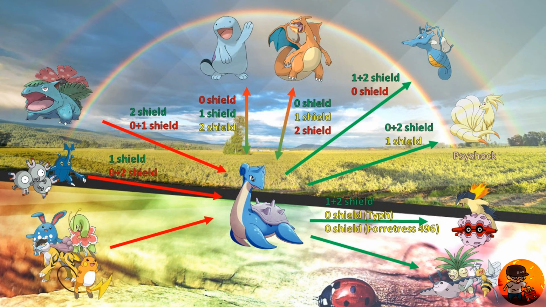But Lapras will win with Ice Shard against Venusaur because it is dealing super effective damage each time it uses a fast attack. Ice Shard does a decent amount of damage as well, so that is why you will be winning that matchup if you use 2 shields, because that Frenzy Plant doesn't have a chance to get through your shields. So if you lead Lapras and you come across a Venusaur, don't be scared. Just know that if you use 2 shields and they use 2 shields, you will win that matchup.